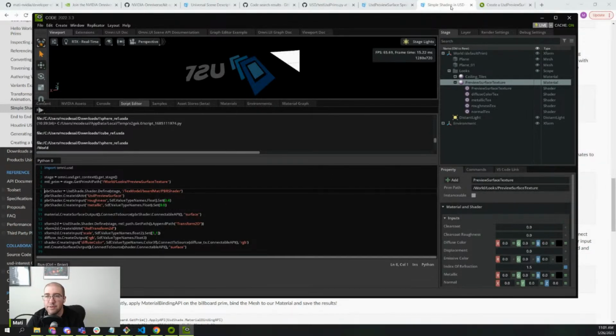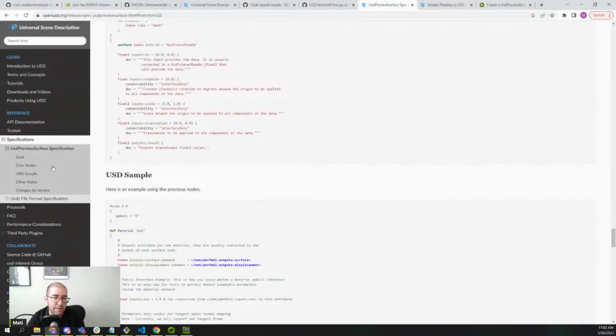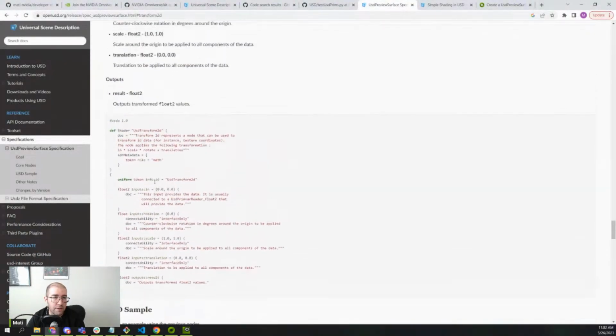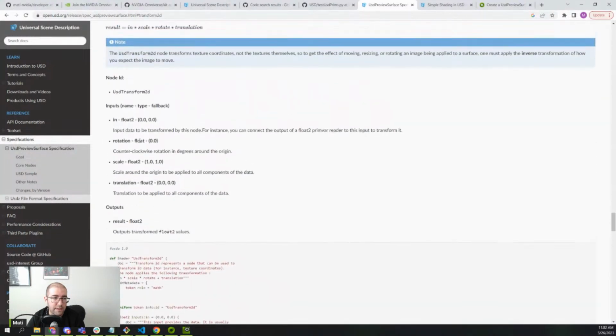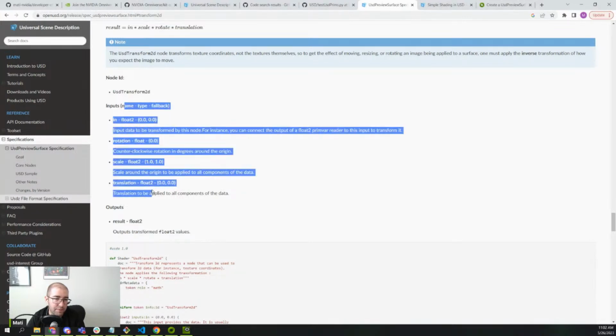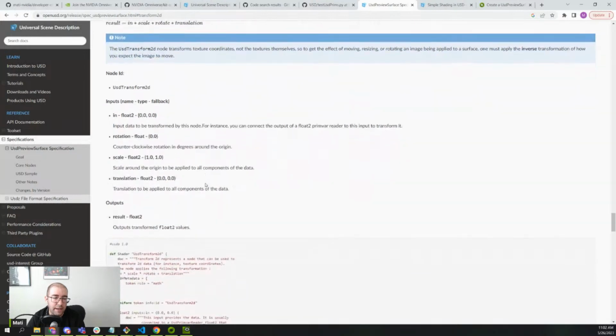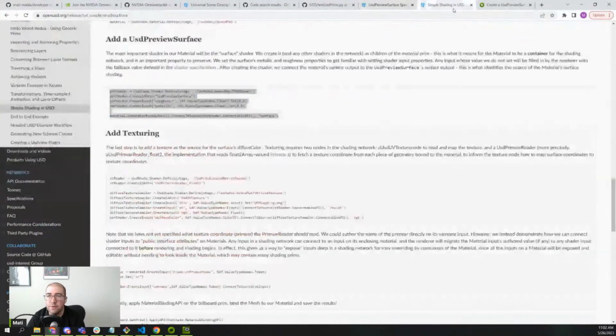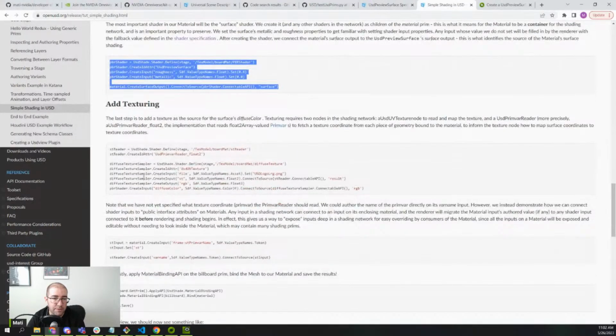If anybody wants to play with this, basically where I was going with this is, if I look at the spec here, the spec for this wants an input float 2, which is basically your UV array, and then an output float 2 of that, and it will be the UV array after you've done these transformations. And that would get plugged into, if we look here, it's the same story here.